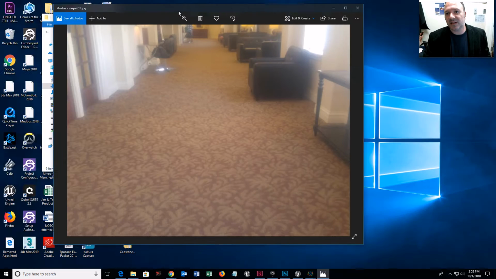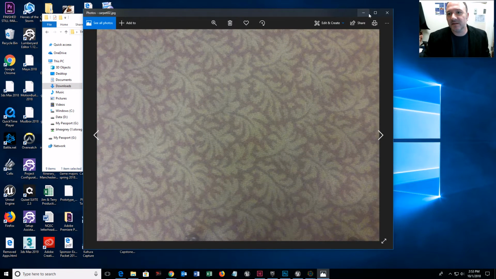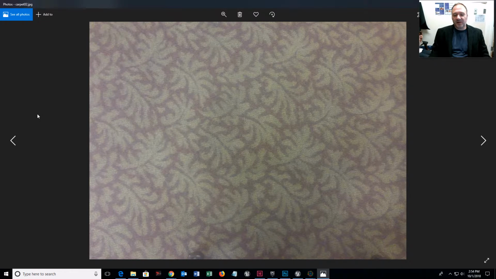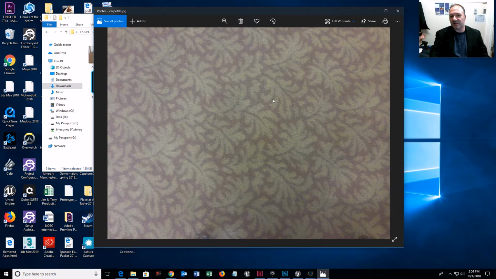So let's just take a look at another example. Now this is a photo I took facing down, and you might think this is a good start, but the problem is halfway down you can actually see my shadow in the image here, and so we don't want that. But I am going to show you what it might look like if there is that shadow. So there is too much shadow here.